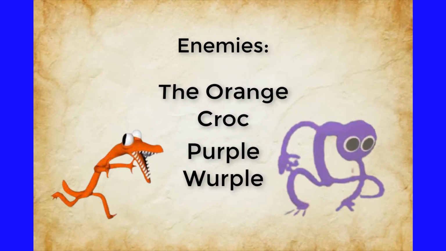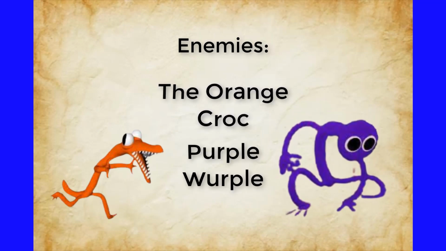And purple Wurple. So the orange croc, pretty easy. Doesn't get fed, gets angry, runs around the whole factory. Just stay off his line and make sure you hide, because if he sees you, he's going off that line. And then just wait until the line disappears, which means he's gone back to his cave. Simple as that. And then with purple, well, now the vents come into play.